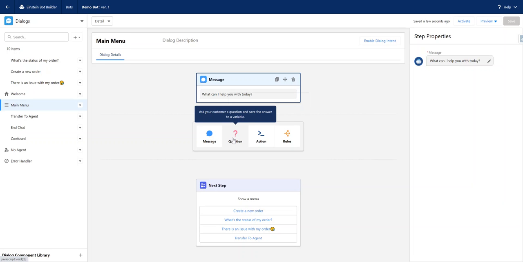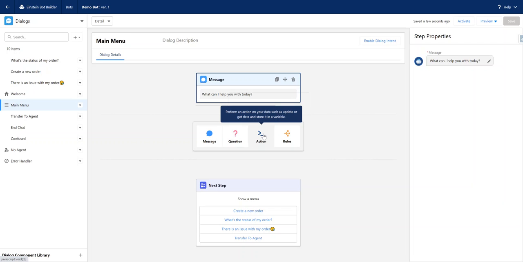Both of those are going to require probably an order number or a name or an email address, something. We would ask a question in order to populate that variable. I'm going to cover entities and variables in another video, and then we're going to circle back to putting this all together after I've done that.